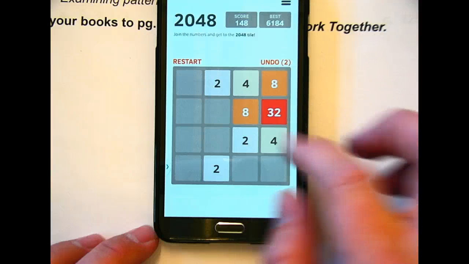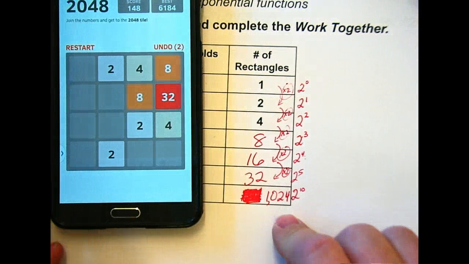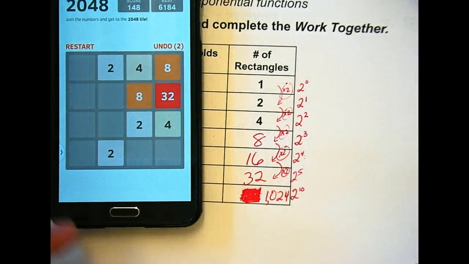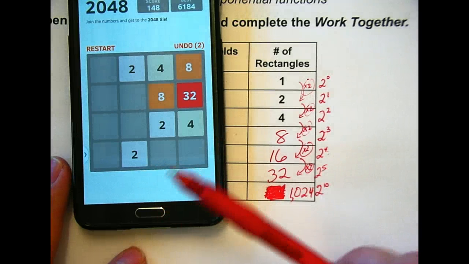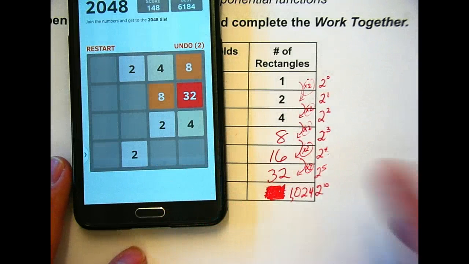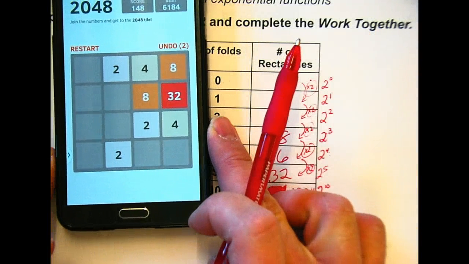The point is to make one of these tiles equal 2048, which is way tough. You just keep doubling. It's a power of 2. The kid that showed me this used to be my neighbor. He's like, hey, this is a math game. I convinced my teacher it's a math game so I could play it during class. I'm like, all right, let me try it. And then I was stuck playing it the whole time we were eating lunch. It was ridiculous.